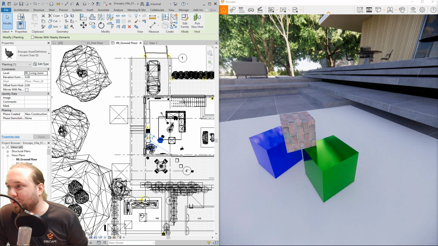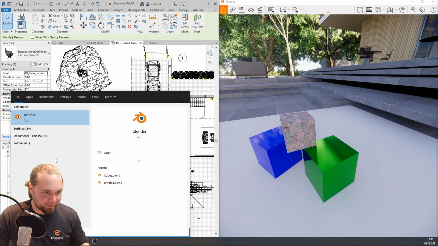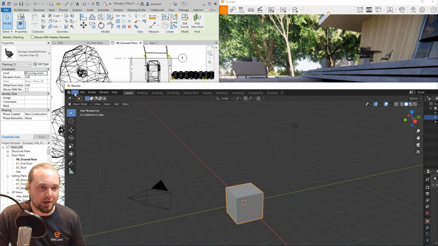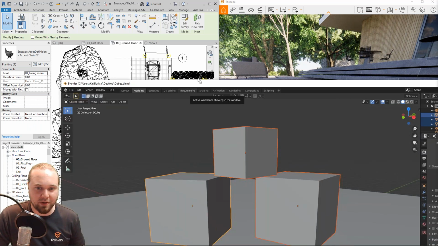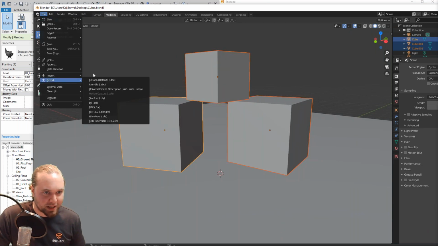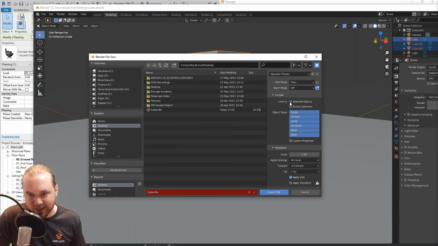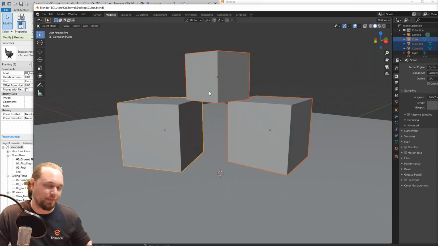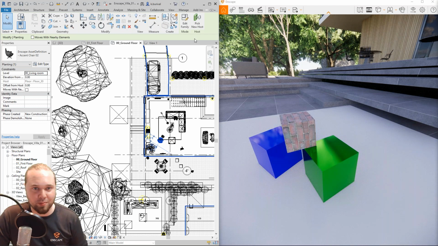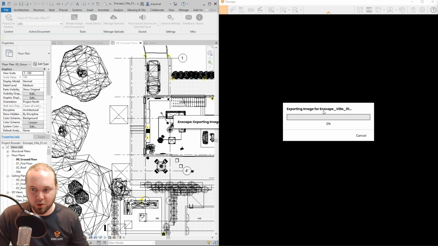How to hide the floor now? You promised, Zarina. Did I promise that? In that case, I would just need to export it properly. So I would open up Blender, like mentioned before, open my file here, and in this case, I only select these cubes, export once again as FBX, and the thing that I want to make sure to check here is limit to selected objects. Now the floor would be excluded, and I can import it as well. Actually, I can import it as the same custom asset. Oh no, I misclicked. There we are.